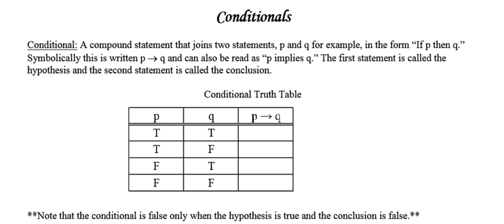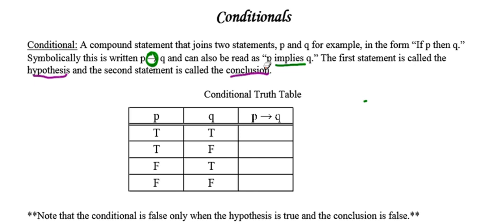The symbol that we're going to use for this if-then statement is the single arrow. Sometimes it can be read P implies Q. The first part of the statement is called the hypothesis. The second part of the statement is called the conclusion. I'm going to think about a conditional almost like a promise. And again, I make these all the time: if you do your homework, then you'll do well on the test. So we see these everywhere in the world, all around us.